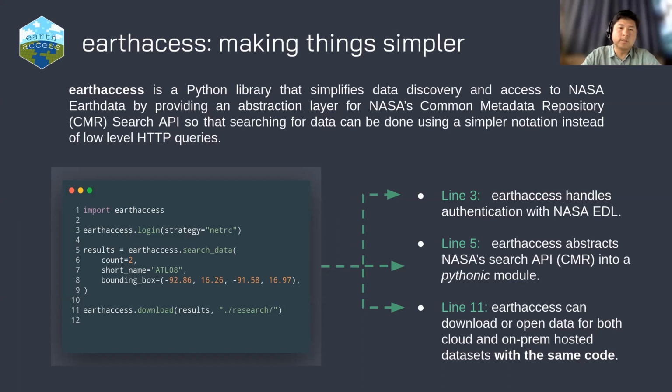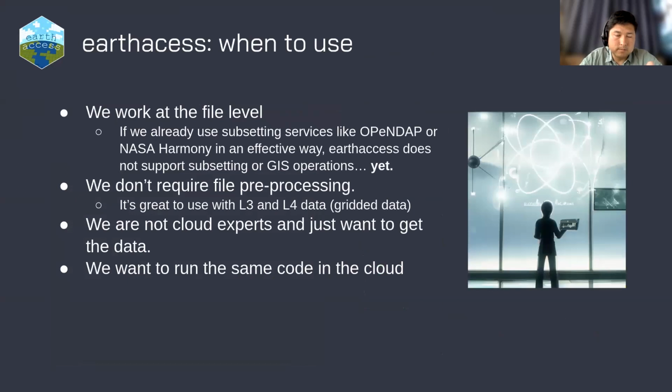And that can result in, okay, I have a Dask cluster, I'm going to process all the data. I don't want to deal with the authentication, and you can just open the files and do whatever you want with the computation. And then in the next slide, I'll show when to use it, right? Because you're probably familiar, some of these data sets also offer subsetting services and aggregation services. Earthaccess is not there yet. I hope it will be soon.